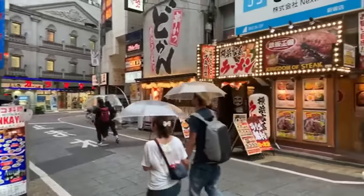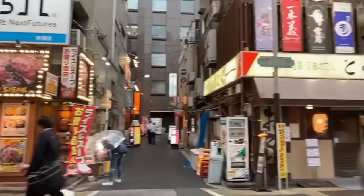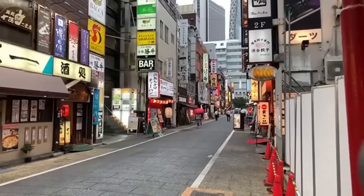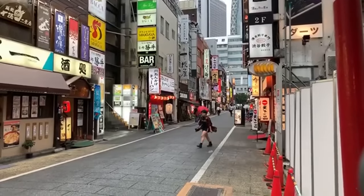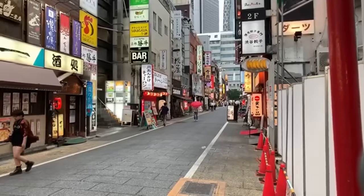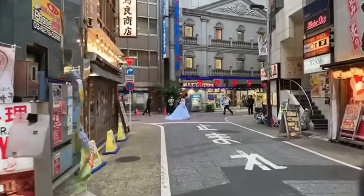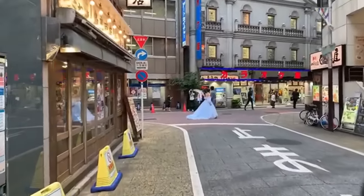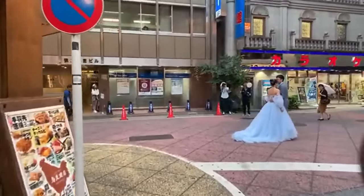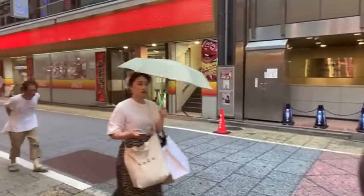That's a nice shot. But everyone goes to Akihabara for these kind of lights. Shinjuku is the king of the lights. Before they had them in Akihabara, it was all Shinjuku. Shinjuku is just this area on the Nishi side. I believe Nishi, I always get it confused. Higashi is east, so Nishi would be west. Or is Nishi east? I don't know why I get it confused. Left and right is difficult for me. This used to be a lot more local restaurants, but over the last decade, a lot of the chains have taken over.